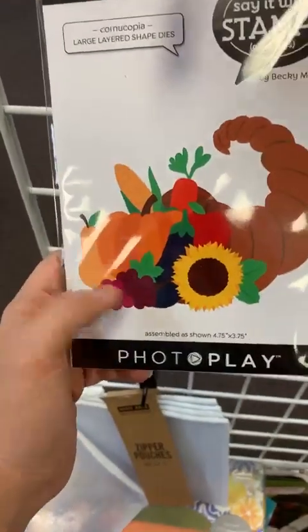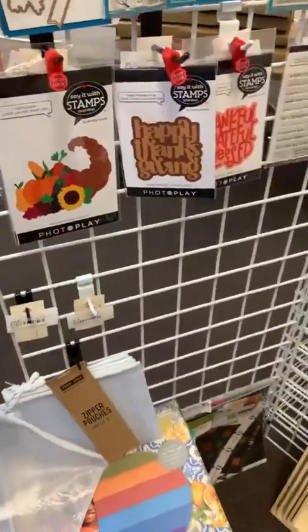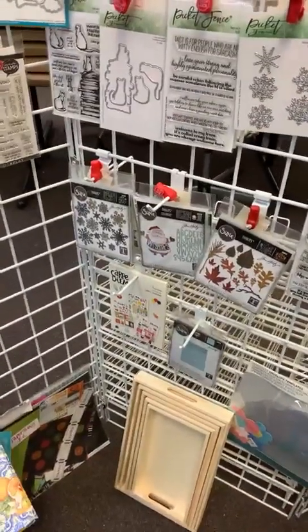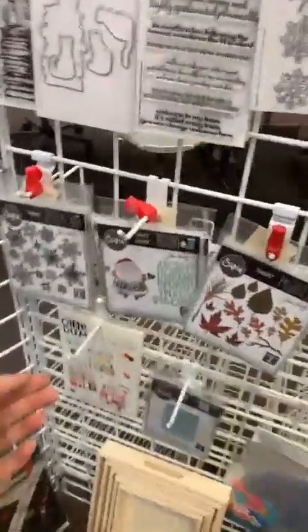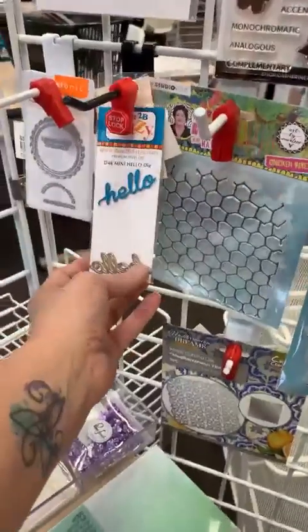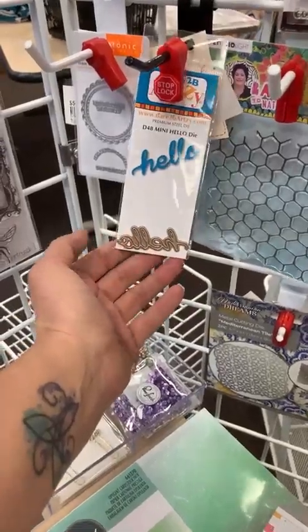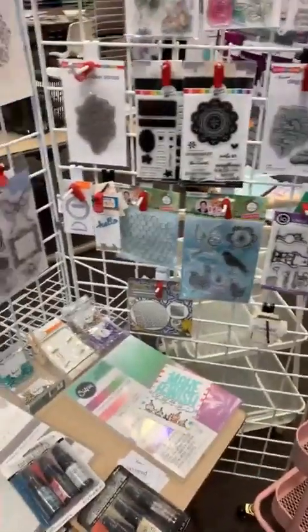But it really is a fun little dimensional glue if you have not tried it before. I think for most of us that have been crafting for a while, we've got a bottle in our stash, and it's one of those things we forget about, and then we're like, oh yeah, glossy accents. We're rummaging through the drawer, and then we glossy accent everything for a while. Like on here, this Santa, it would be super cute to do the wishes in glossy accents just to make them stand out a little bit more. Like with this little hello die cut, die cut it out, glue it on your project, and then go through and just trace over it with the glossy accents. That would be really, really pretty too. So just kind of some little ideas there for you.